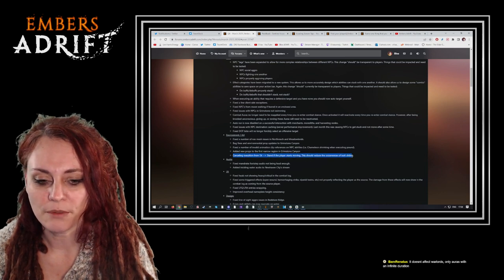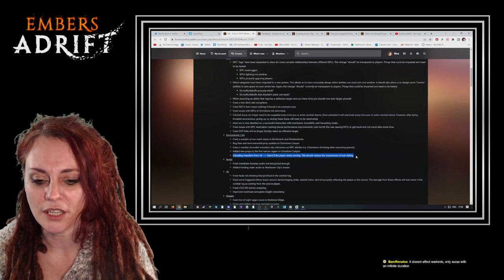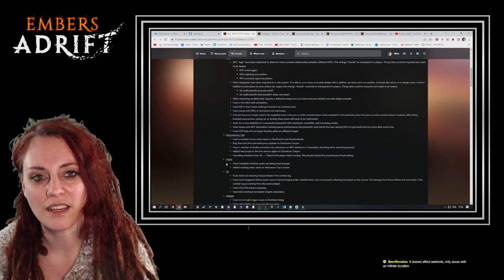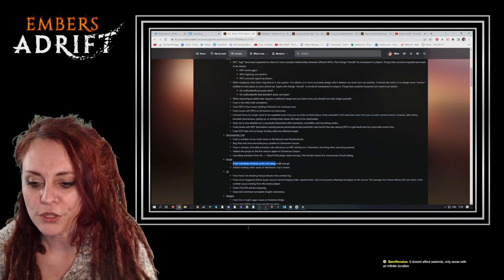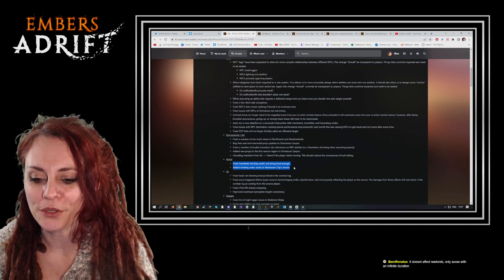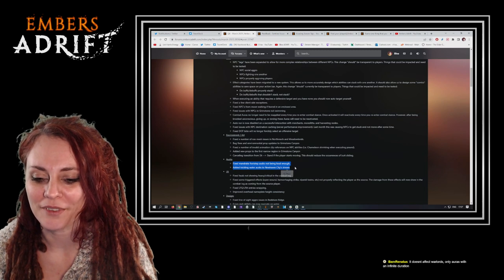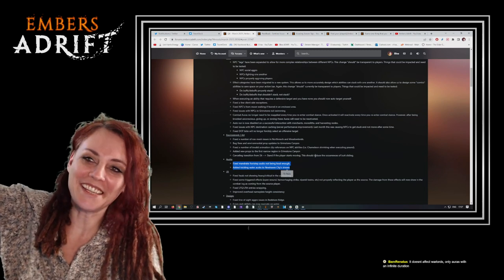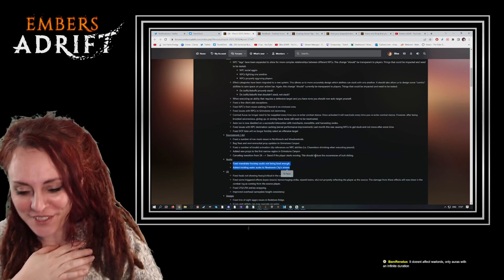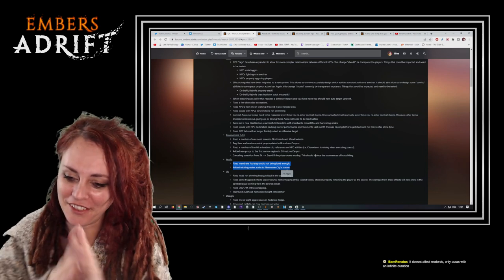Cancelling transition from sit to stand if the player starts moving. This should reduce the occurrence of butt sliding. Oh, that's sad. Audio: fixed Mandrake footstep audio not being loud enough and added trickling water audio to New Haven City stream. Yay! That's my request in the game. Awesome! I'm so happy. Thank you, Undone.